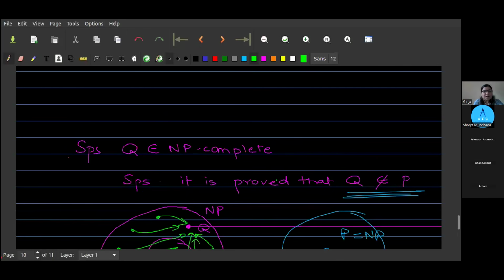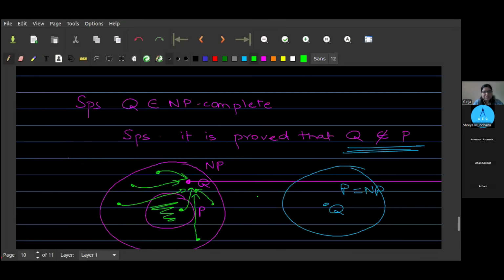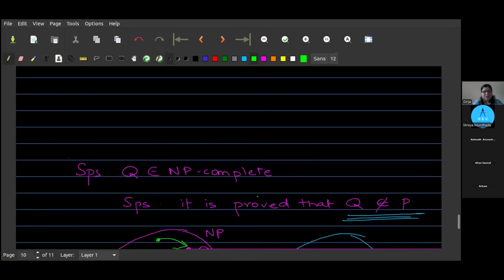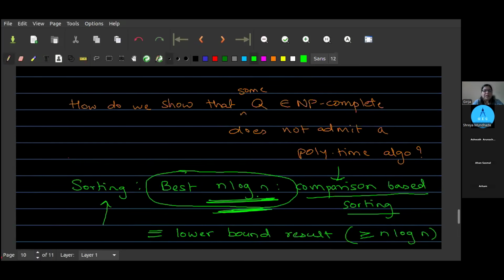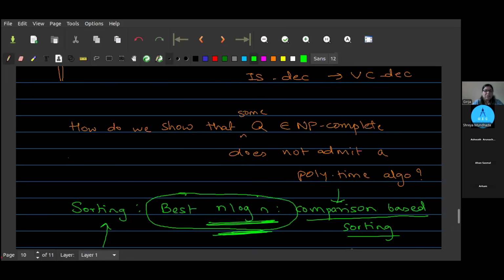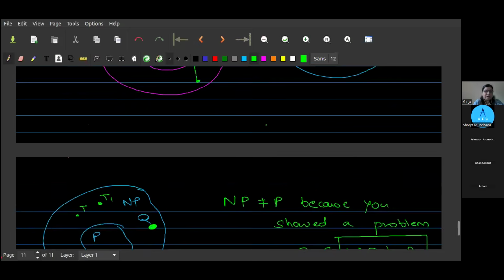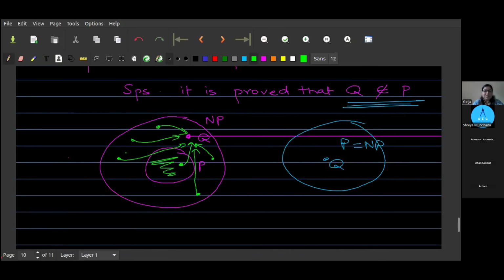How to show that any NP-complete problem cannot be beaten in exponential time? That itself needs a proof. Nobody has been able to do that as of now. On the other hand, if you take some NP-complete problem and design a polynomial time algorithm, that will pull everything into P, but nobody has been able to do that for any of the NP-complete problems.